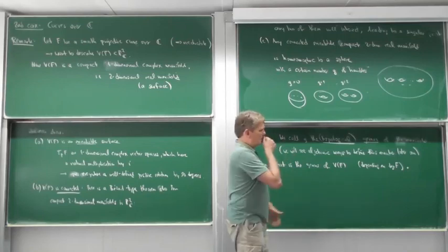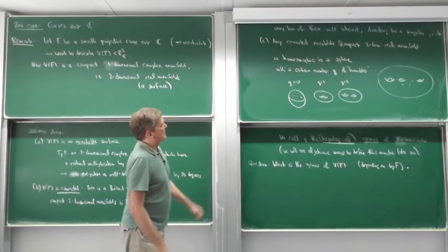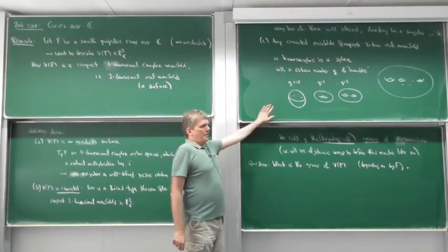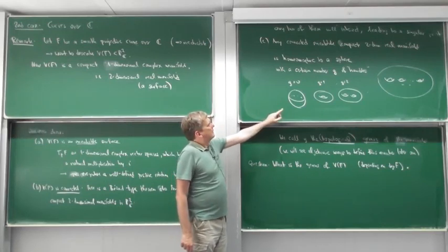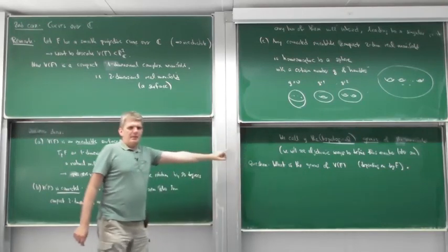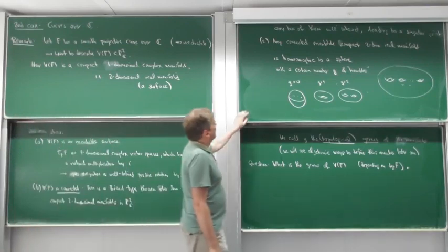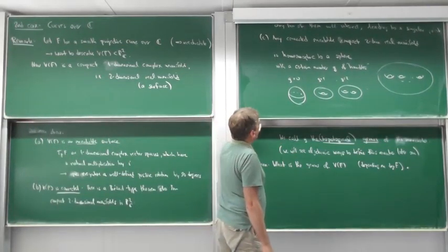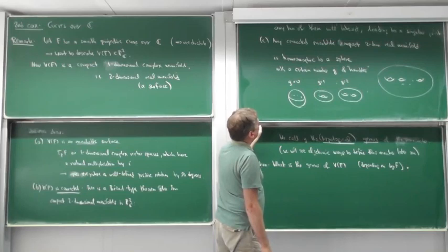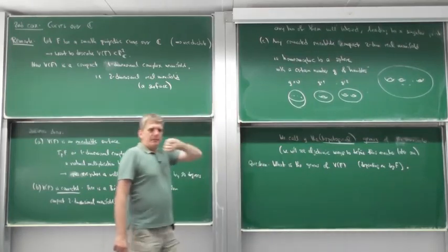So there's not much to be done. But then the question was how many of them. Here it's not a question how many, because it's always connected, but we can have a certain number of loops, and we ask how many loops do we have. It's really the only topological invariant, in fact, of the thing. The only topological number that we can assign to that. Yeah, so that's about the question.